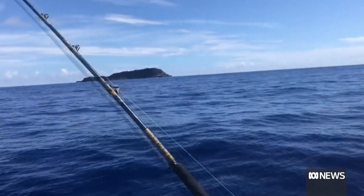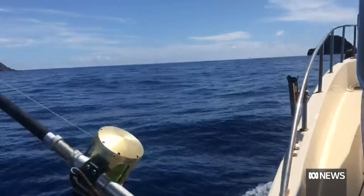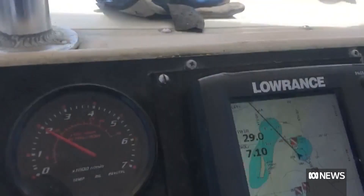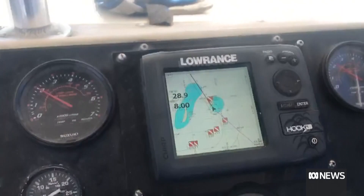That drop is the edge of the big caldera — a really giant crater about five kilometres across. There used to be an island there, and even where the crater was there was soil or rock visible in earlier images. Where the boat was parked used to be an island about 100 metres above sea level. They parked on what was once an island, dived in, and swam across what had been a big island 100 metres high — now at least 300 metres deep, and probably quite a bit deeper than that.